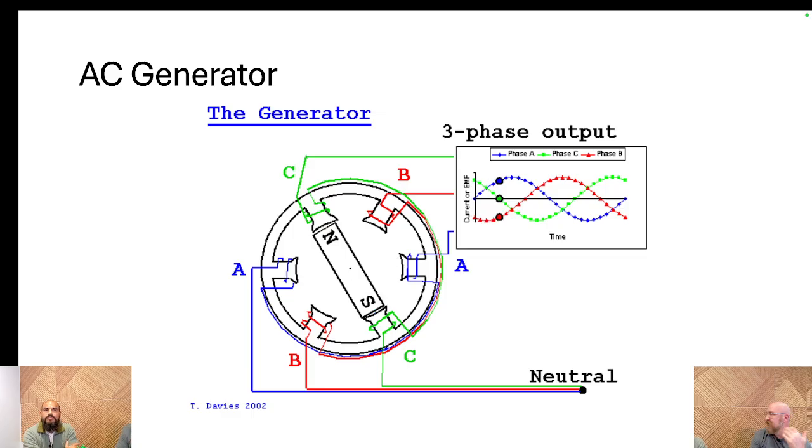Here's an AC generator. This is a 3-phase generator. Don't let it confuse you. 3-phase generators are used to create essentially 3 individual phases, 3 individual circuits. Each one is offset from the other through the geometry of the generator. So why 3-phase and not 1-phase? Well, if we did 1 phase, we would only have, say, the coils that are A in there. We wouldn't have B and C. It wouldn't be a really good usage of space.